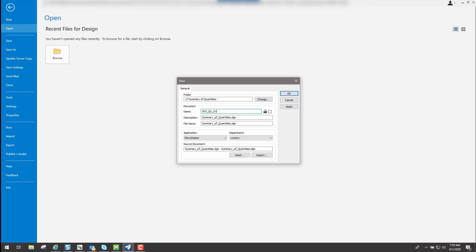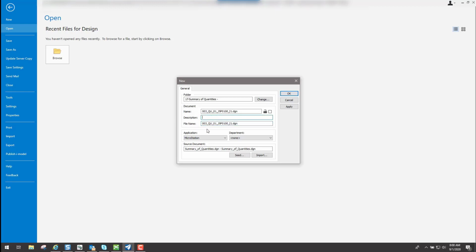So I'll just put in 01 for right now, and then underscore the job number, underscore what size it is, which is an I1, which is a 1 scale border, .dgn. And I'll just do a Control C to copy it, and I'll go to my file name and do a Control V to paste it.